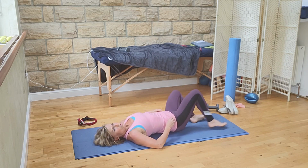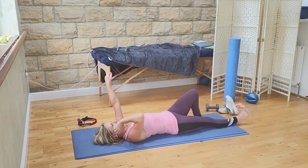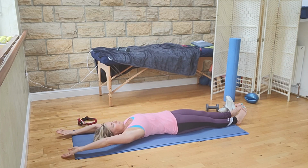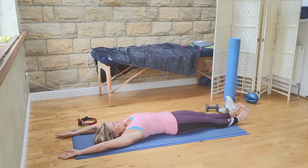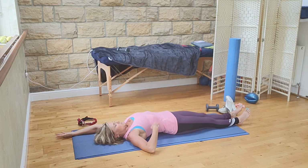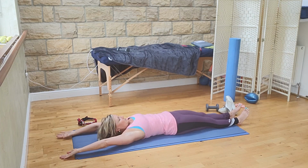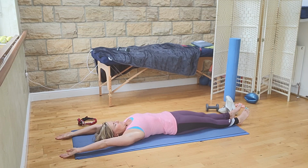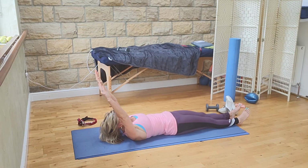The next one, go easy because we're taking arms overhead. So again, go back to any of the ones that I've done if you don't feel confident with this one. So as you take your arms overhead, often the ribs can come up and out and the back comes away. So you need to be very careful that you are sending the ribs and the lower back down before you raise the legs. So as we come up, we're going to bend the knees.